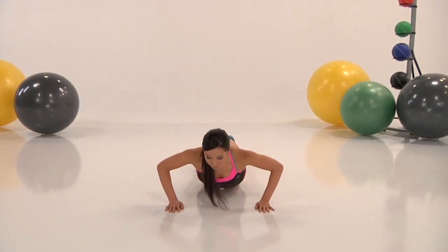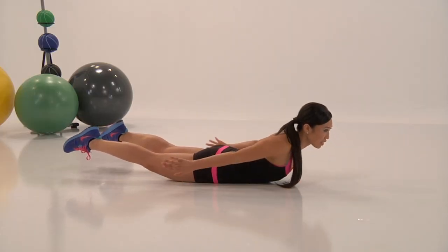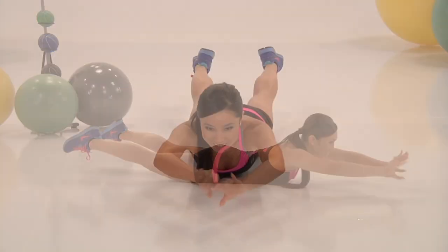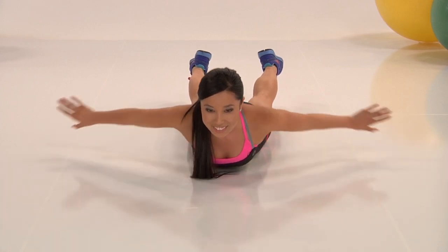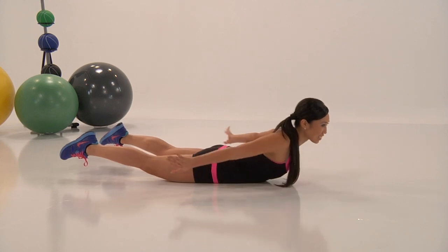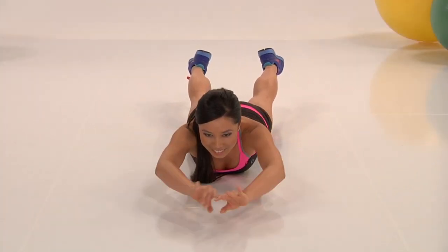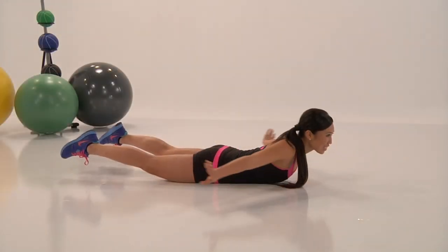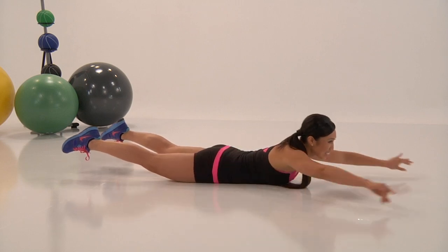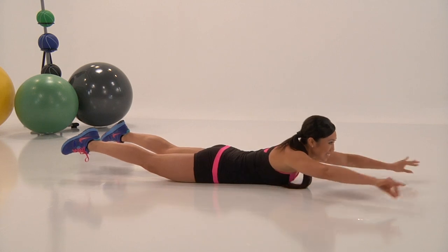Now Cassie's going to come into Supermans. Supermans is to really wake up your chest and your back. It's going to engage your quads. You're really going to get yourself ready to work out here. This might not be the most comfortable exercise for guys, but if you really work on flexing your abs, it will feel much better. It's almost like a breaststroke — think about being in the water doing a breaststroke, pulling those arms back. We're warming up the back of your delts, your deltoids, your shoulder muscles.